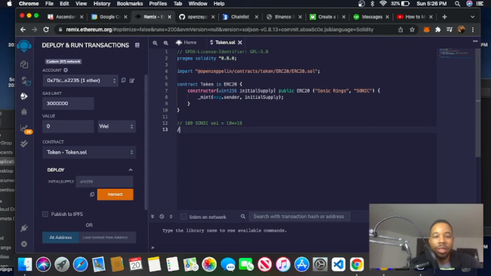So if I wanted 100 Sonic, then that would be 100, 2 zeros, and then 18. So 1, 2, 3, 4, 5, 6, 7, 8, 9, 10, 11, 12, 13, 14, 15, 16, 17, 18.